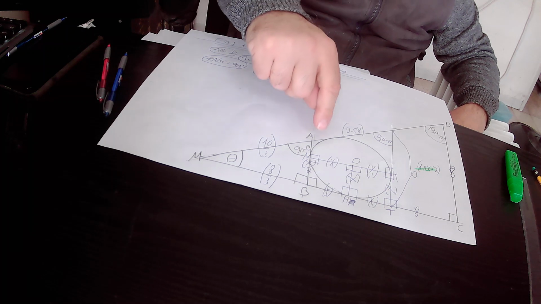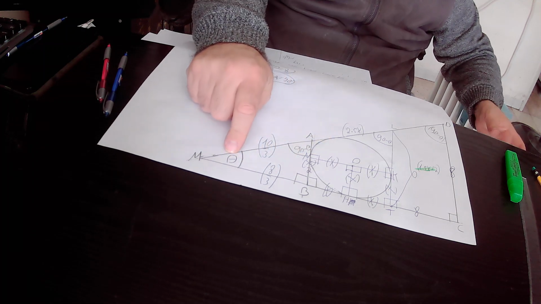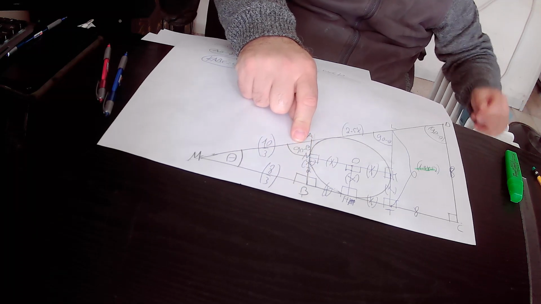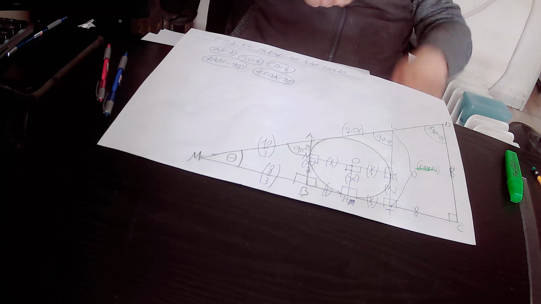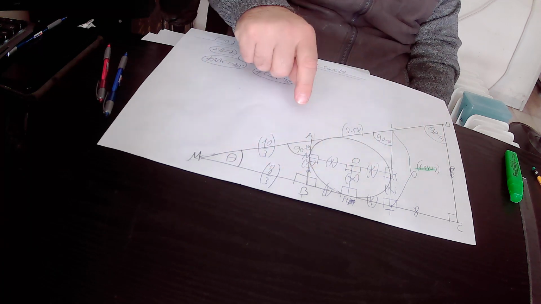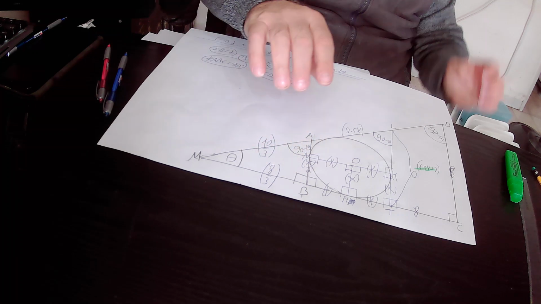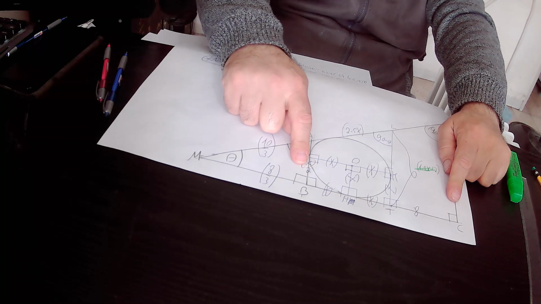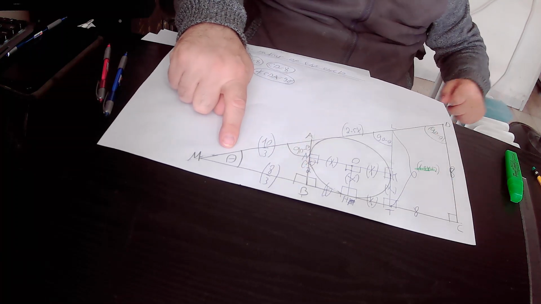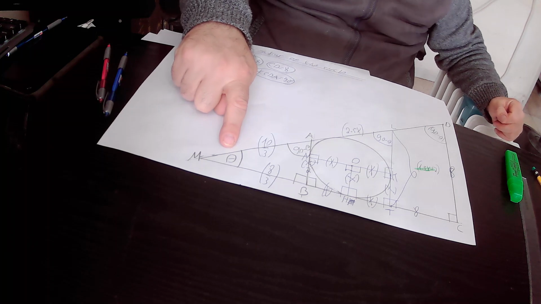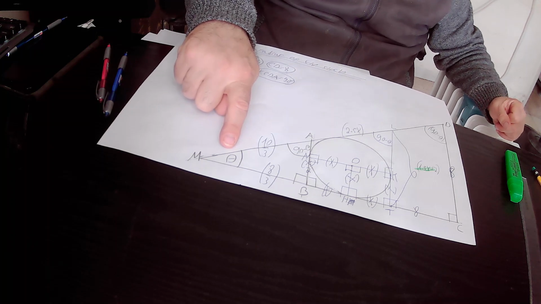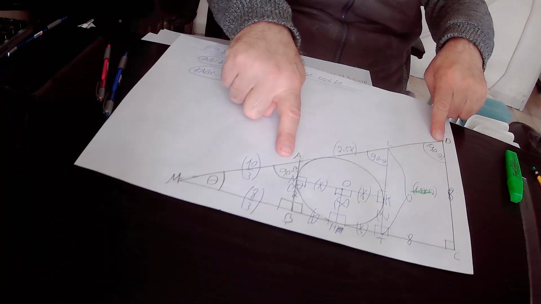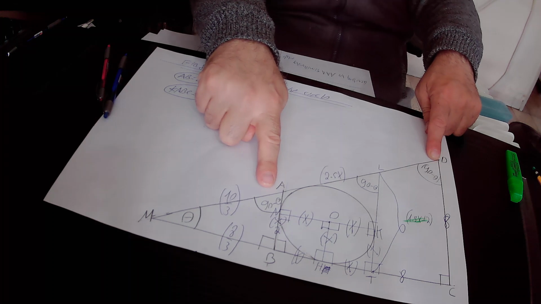So in the right small triangle ABM, this angle equals theta, this angle equals 90 degrees, therefore the missing angle here must be equal to 90 degrees minus theta. In the next step, we prove that the right big triangle DCM is similar to the right small triangle ABM. Why are those two right triangles similar? First of all, those two angles are both equal to 90 degrees. In addition, angle theta is a common angle that belongs to both triangles. And finally, those two angles are both equal to 90 degrees minus theta.